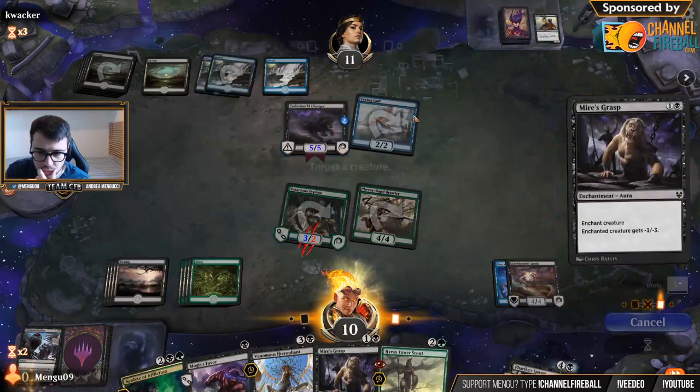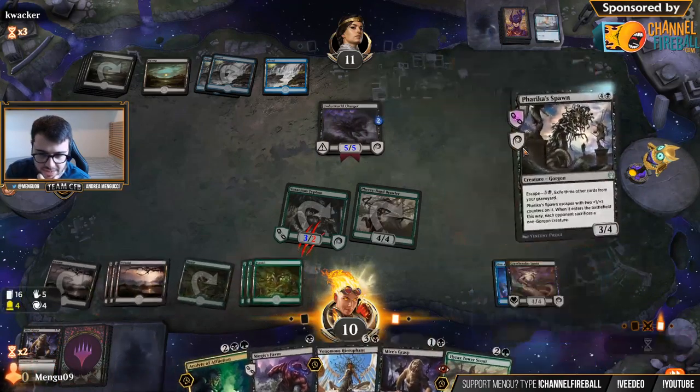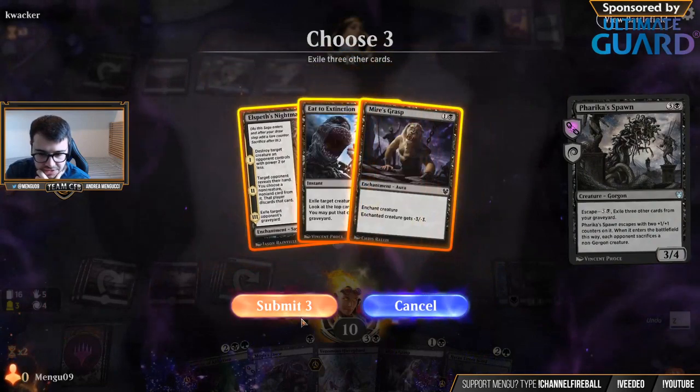Our opponent decides to chump block, which means that Myra's Grasp will kill the Vexing Ghoul and the Farika spawn will come into play and will make my opponent sacrifice a creature.